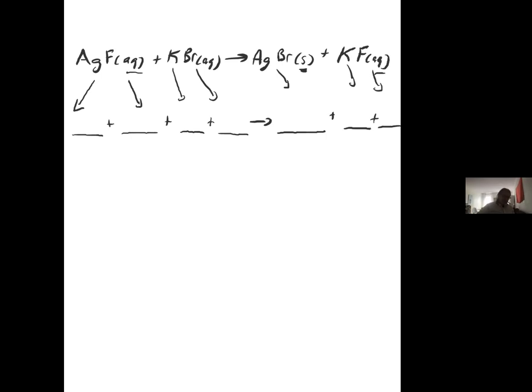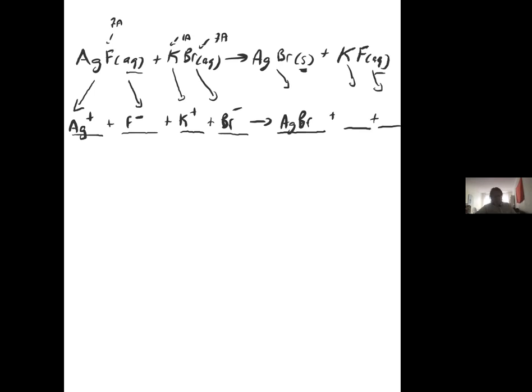Most of these are pretty simple. They're the ones that I told you to know. So silver was one I said to know, +1. So Ag plus. Fluorine is in group 7A, so that's F minus. This one is balanced, by the way, so we don't have to worry about the 2s and the 3s and the 6s and all that. This one's balanced with 1 to 1. K was in group 1A, and then bromine is in group 7A. So we've got your charges. So it's K plus and Br minus. This one's a solid, so you just write it down.